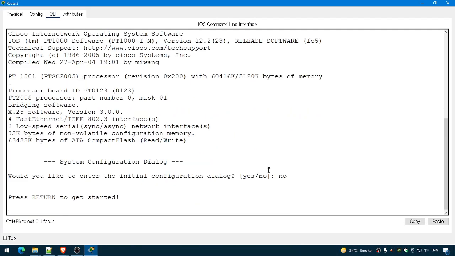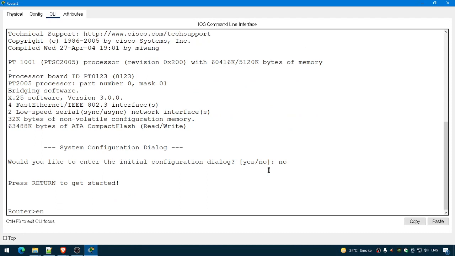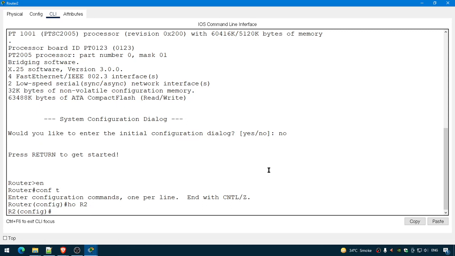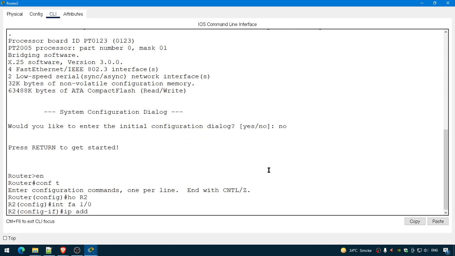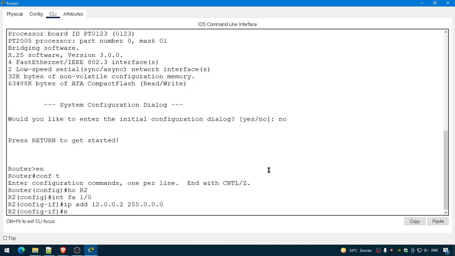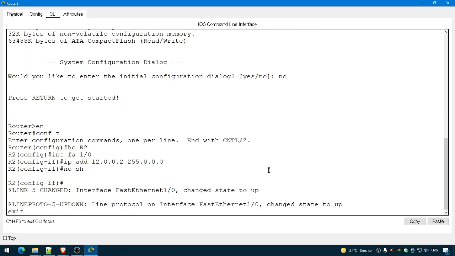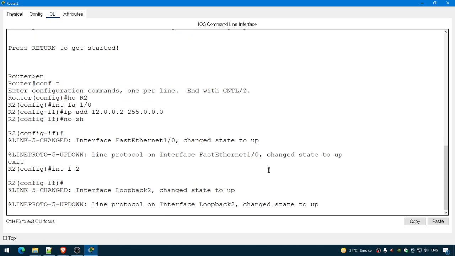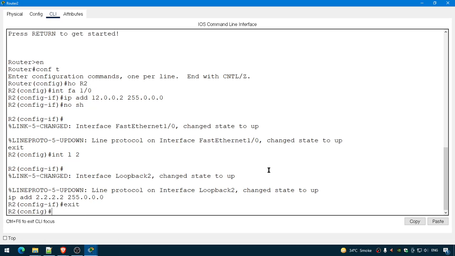In router 2, again yes or no, enable, configure terminal, hostname R2, interface FastEthernet 1/0, IP address 12.0.0.2 with mask 255.0.0.0, and no shutdown. Exit. After that, interface loopback 2, IP address 2.2.2.2 with mask 255.0.0.0, and exit.